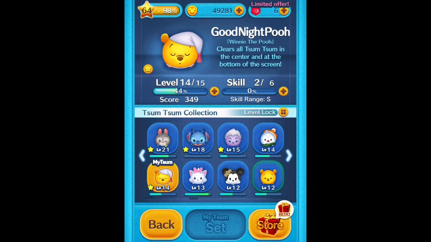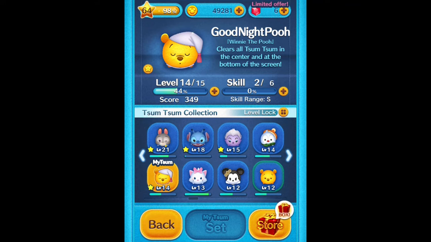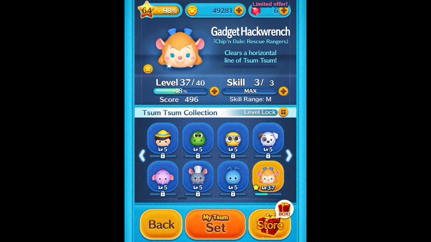This game is called Tsum Tsum, and I don't know about y'all, but I love Disney characters. Absolutely love them. So today we will be doing character reviews, and this is basically going to be based off of each character's special power mainly. And this character review is Chippendale Edition. So without further ado, let's get into it.